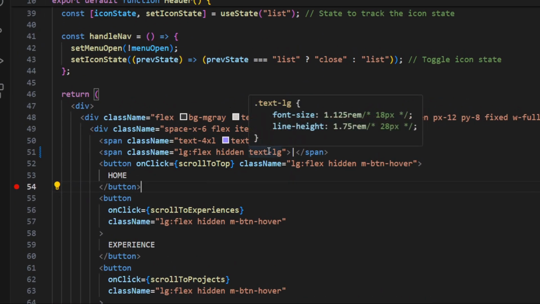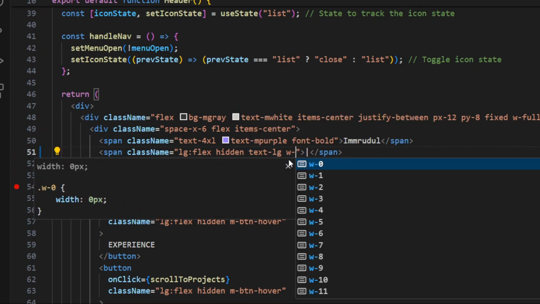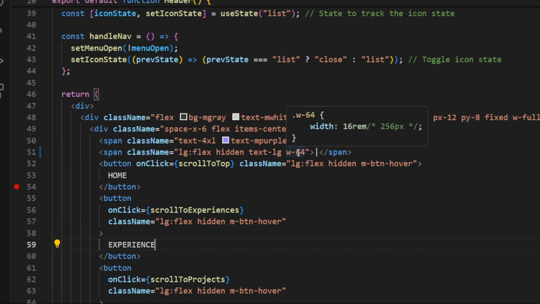When using Tailwind CSS, it's important to note that there's a lot of pre-built classes, like text-lg, which is basically just CSS font-size 1.125rem, and w-64, which is just width 16rem in regular CSS, and so on and so forth. You could actually just hover over the Tailwind class and it'll show you the full regular CSS behind the shorthand. But at the end of the day, whether you choose regular CSS or Tailwind CSS, there'll always be some trial and error towards finally finding the perfect styling that you want for your element.